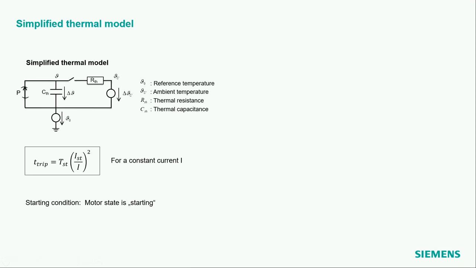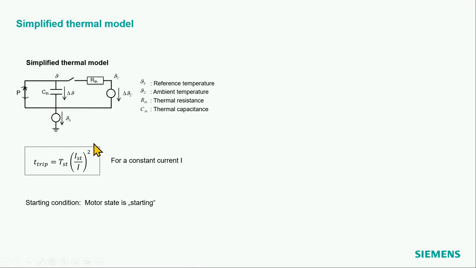We have a difference to the other model here. We need a starting condition, because even if a very, very small power goes into this object, the temperature will rise and rise and rise because there is nothing going out. So this was this balance situation we saw before with this e-function. This we don't have here. So we need a starting condition.